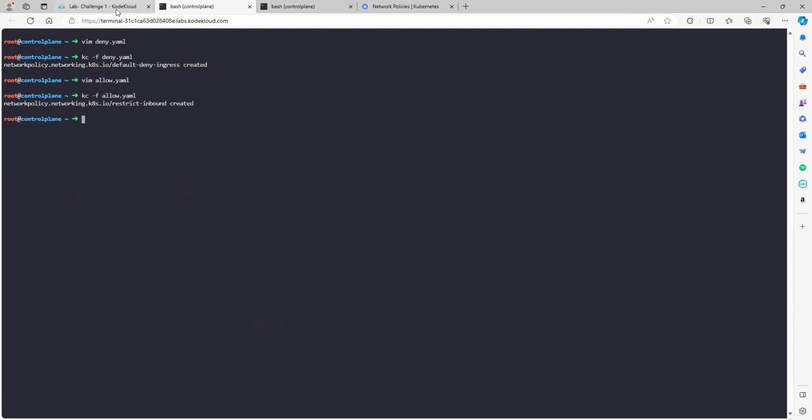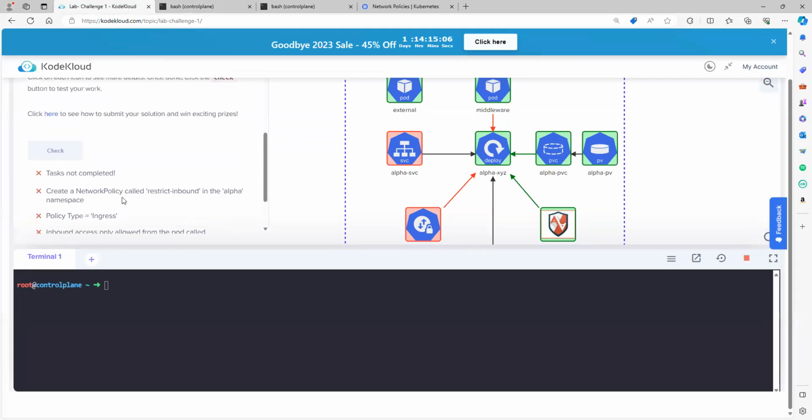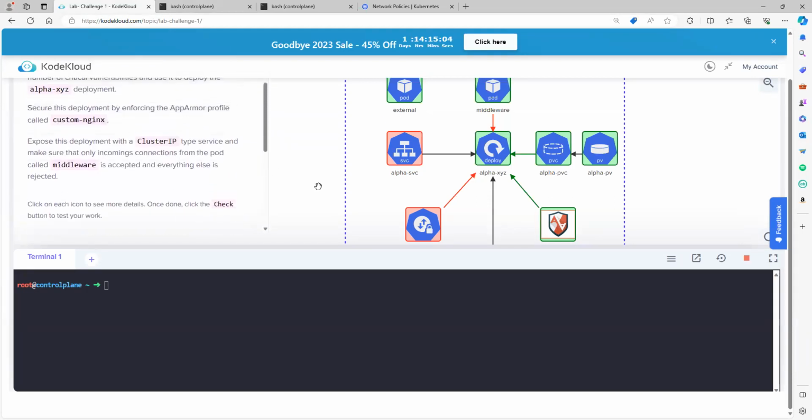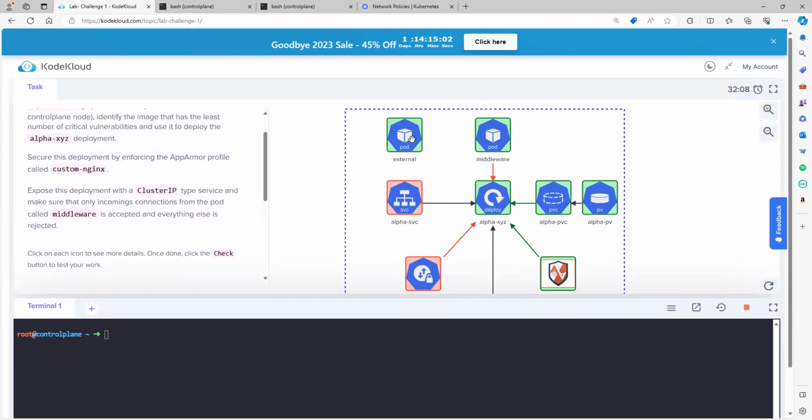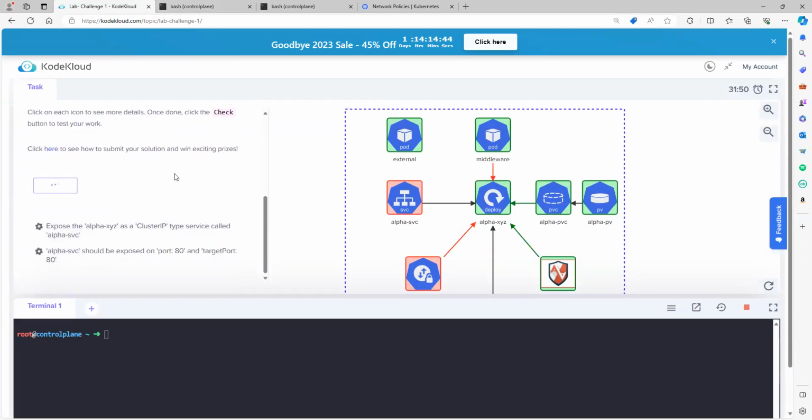Network policy is created. So with this, hopefully all the parts of the problem are solved. Let's test. To check the network policy, what you can also do is exec into this external pod and then try to do an NS lookup kind of a command against this service, and that should fail. Only the middleware pod should succeed. But we have this check button provided, so we'll let the lab give us the feedback.